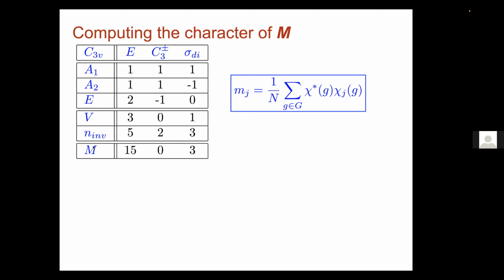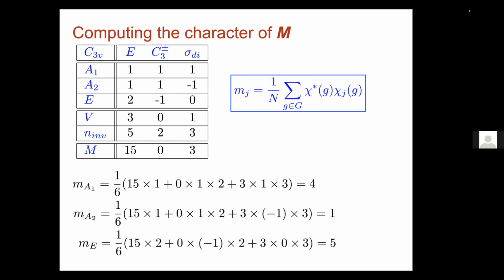So the mechanical representation I just construct by multiplying 3 times 5, 15, 0 times 2, 0, 1 times 3, 3. So this multiplication and this observation is all I need instead of constructing the 15 matrices. Okay, so this is really simple. And now I just use the magic formula.